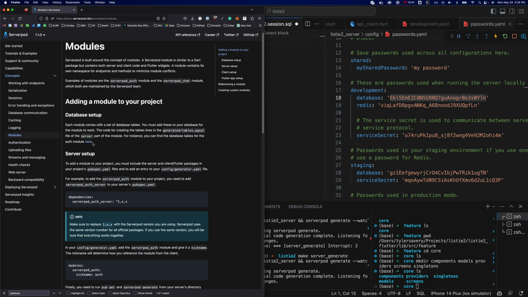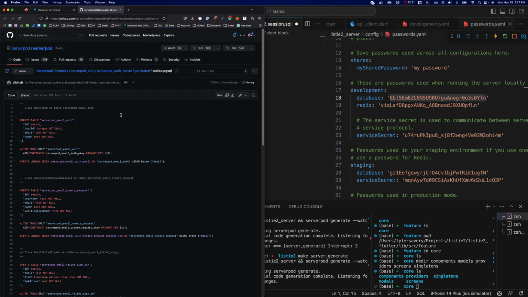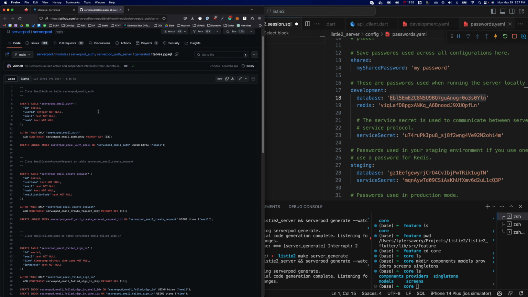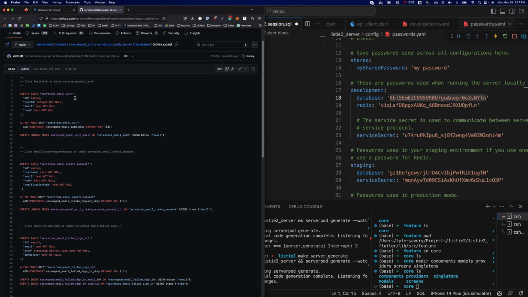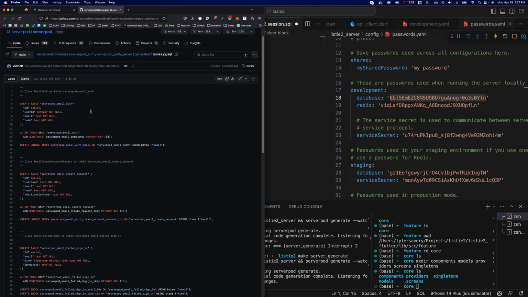Yeah, here we go. So within the modules section, underneath database setup, there is something you can click here. And this is actually the generation code for this. So this will create the stuff for email, table called Serverpod email auth, Serverpod email create request, etc. And we can just copy this.